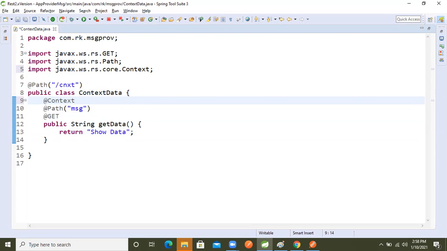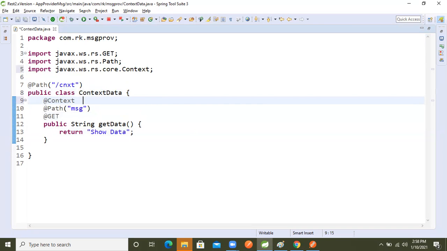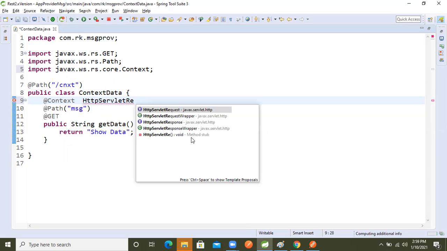After that, I want to read the HttpServletRequest, whatever request we are making from the browser, which goes to the server. So we need to read information about this request. For that, there is a method: HttpServletRequest.